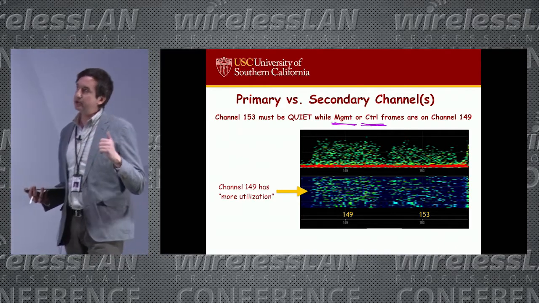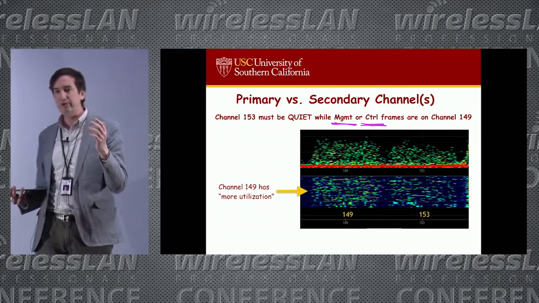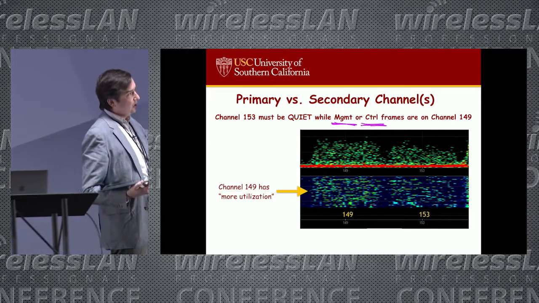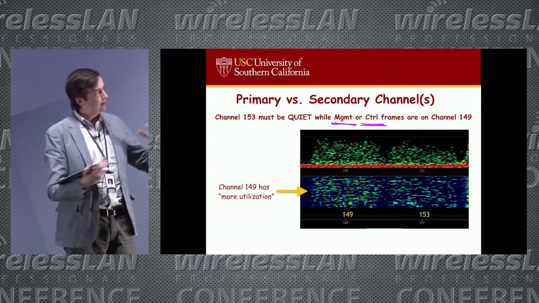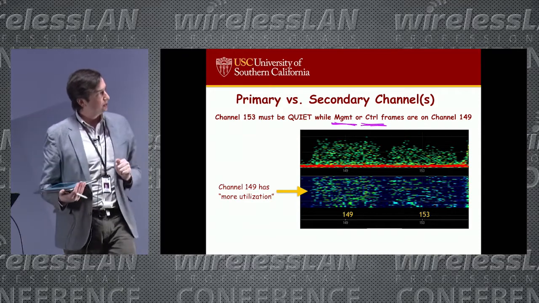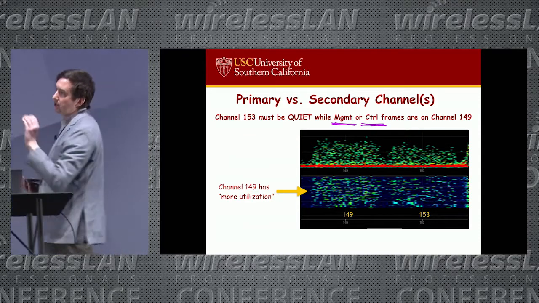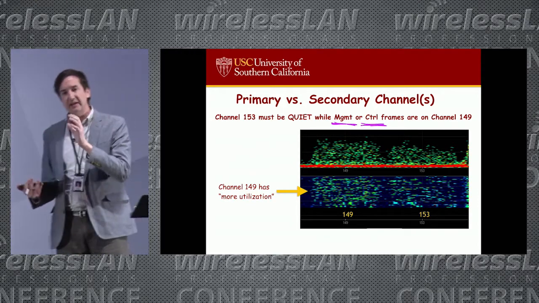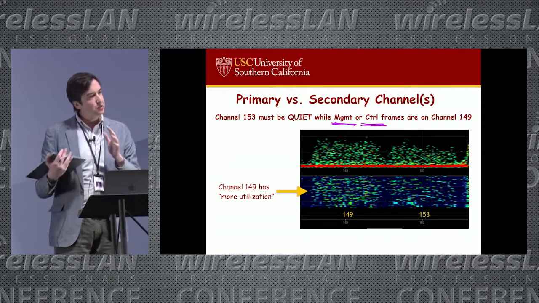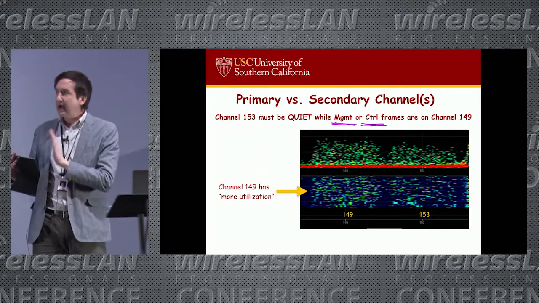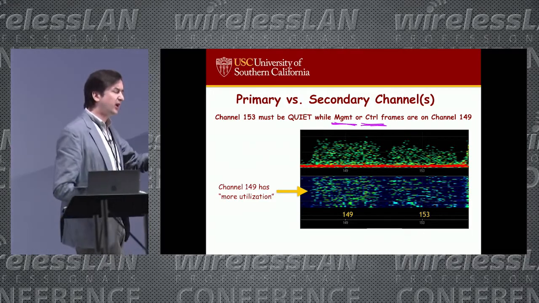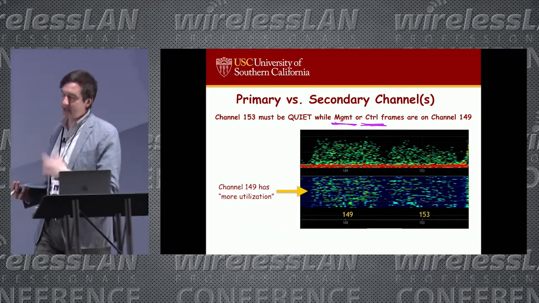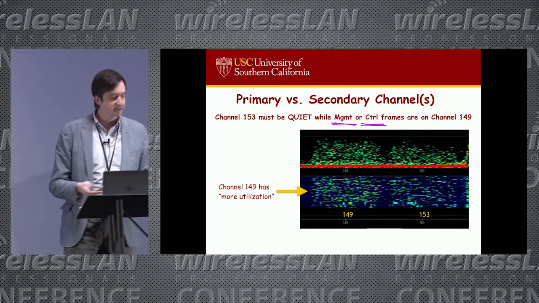This is a screenshot that I took earlier in the day today. One of the conference center 2 access points has a primary channel of channel 149. It's using the 40 megahertz width. At the time I took the screenshot, it wasn't particularly busy, so I purposely wanted to take a screenshot when there wasn't a tremendous amount of data, and hopefully you can see it okay, but the channel 149 half is just a lot more naturally busy, and that tends to happen because management and control traffic only operates on the primary channel. The management traffic would be your beacons, your probes, any connection association stuff. Control traffic would be acknowledgements, request to send, clear to send, etc.